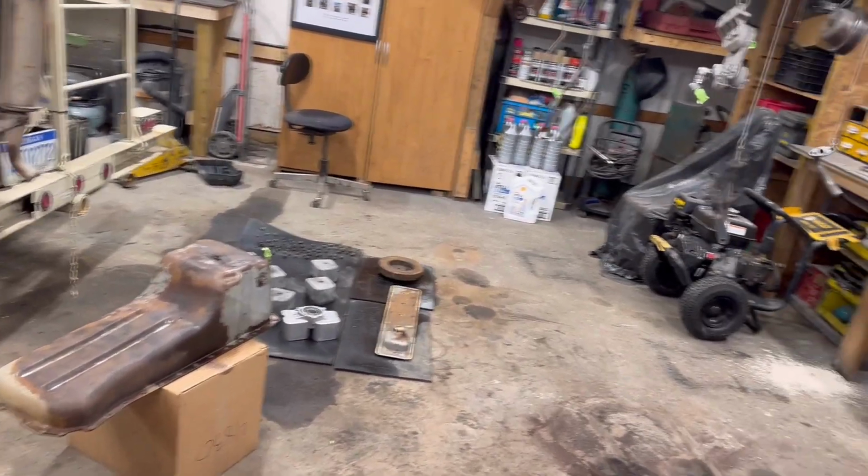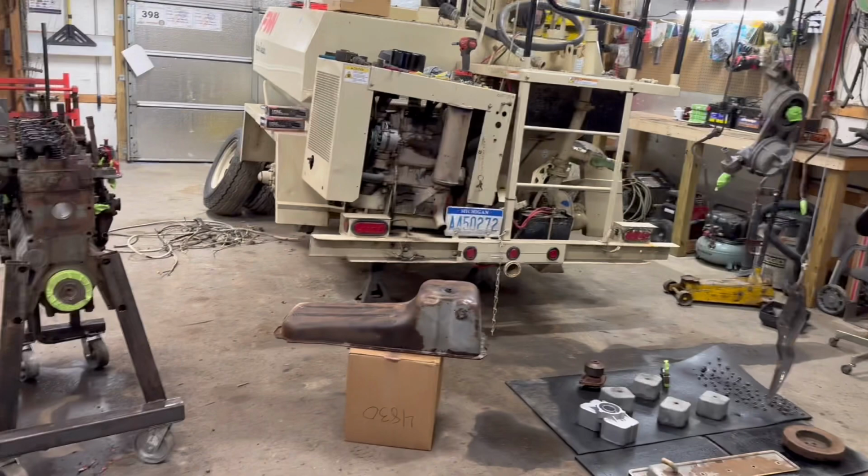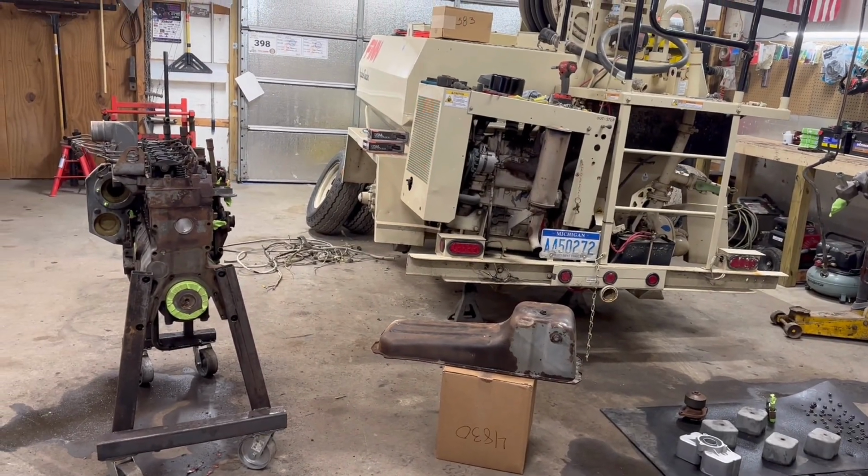And we'll get this in primer here. And then I'll come back out in a couple hours, and we will get Cummins tan shot all over everything.